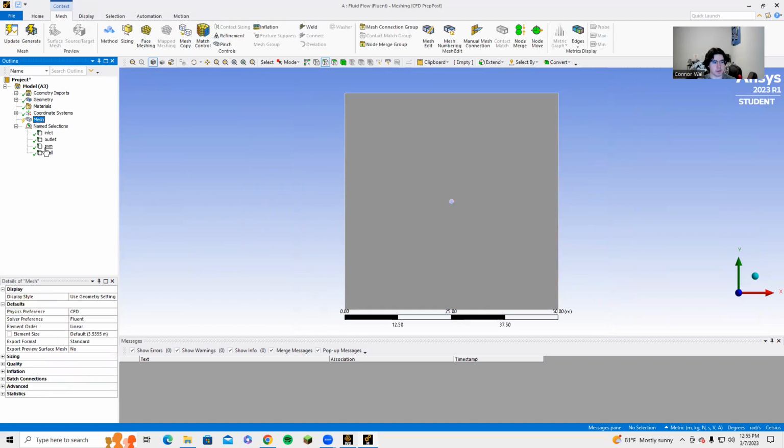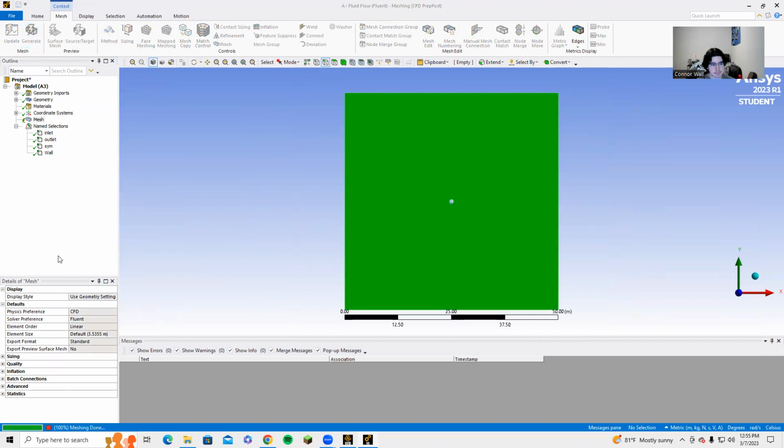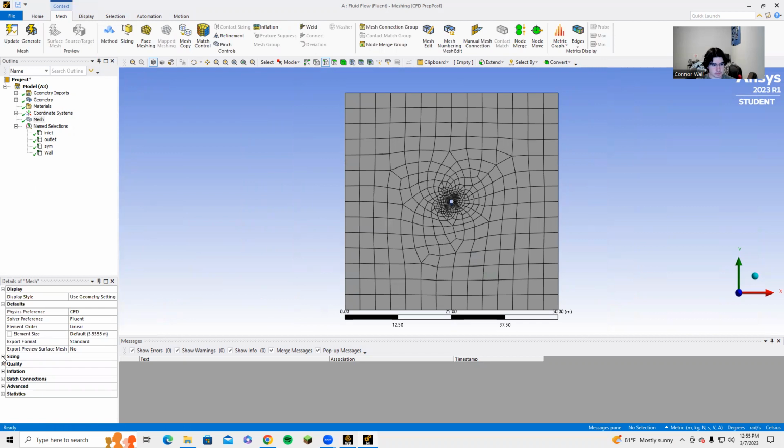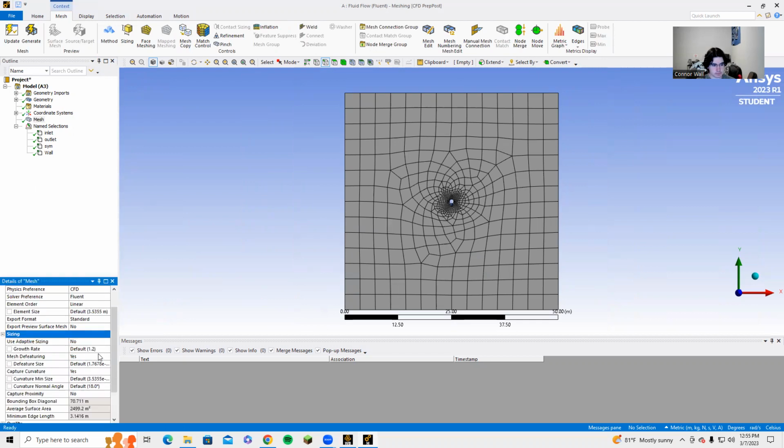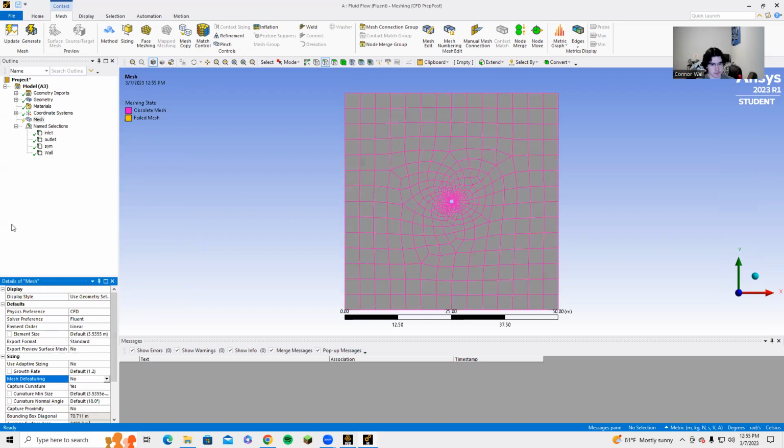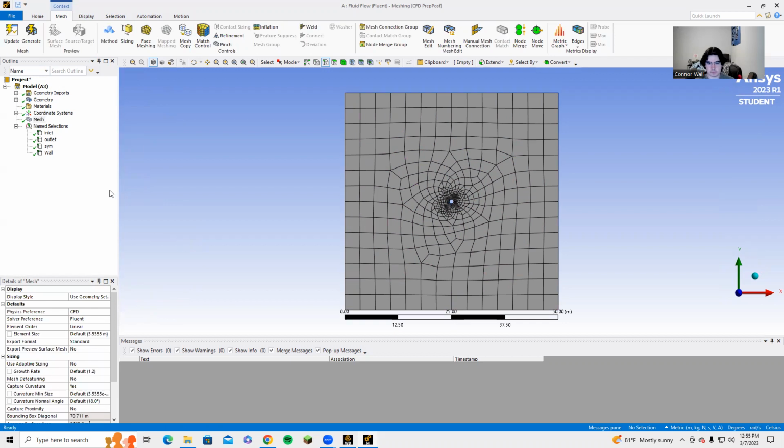Yeah. All right, cool. So now we'll just start with a regular mesh, generate it. And we'll turn off the mesh defeaturing. Generate that again. Let me just zoom out of the way really quick.